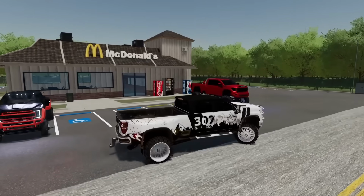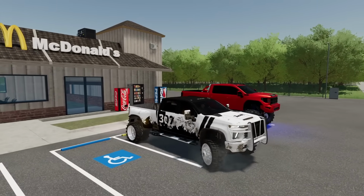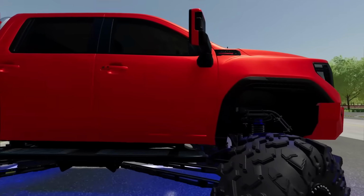So, all right, here, that guy's back, but the truck actually looks perfect. I feel bad. We brought his truck back full of mud. Okay, we should probably clean this thing off. Oh, I don't have a car wash near me, so all right, he's gonna have to deal with it. How'd it run? Good, good.